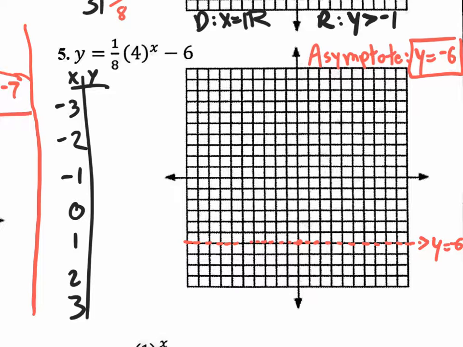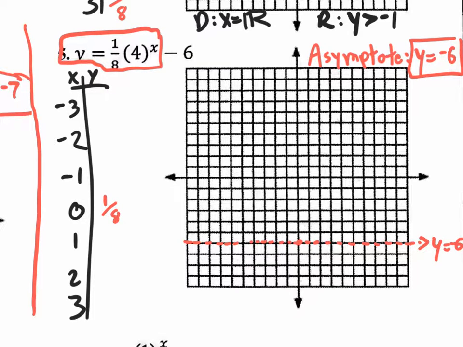This is the asymptote that our graph is going to infinitely approach and never touch. And then you go to your XY table, use nice ordered inputs, -3 all the way to +3, counting in order. We're going to plug in the easiest number. What's the easiest number? 0. Okay, so we plug in 0 right there. And keep in mind, I'm going to ignore the K shift. I'm going to ignore the K part. So when I plug in 0 right there, it's going to be 4 to the 0, which is 1. What is 1 times 1/8? 1/8. So when I plug in 0, I get out 1/8.